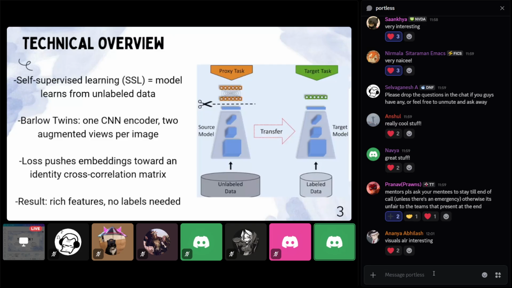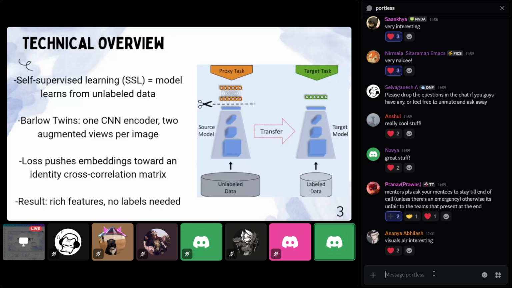Now, here we are implementing the Barlow Twins approach, where we generate different augmented views of the same image and pass them through the same CNN encoder. While passing it to the encoder, we give it some pretext task. As you can see in this image towards the right, we give it a proxy task. This task is given in such a way that we get the exact features that we are looking for. And here we don't really work on getting the right output. We're just giving it some task to extract the features.